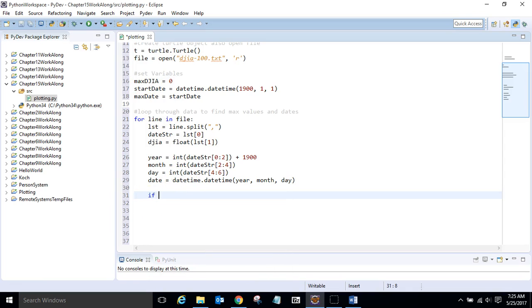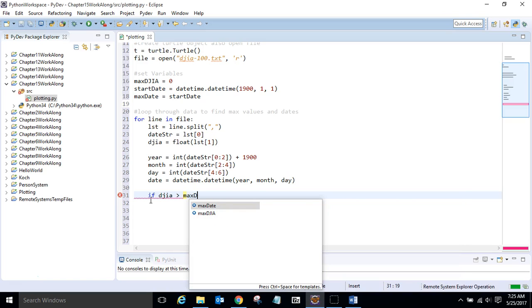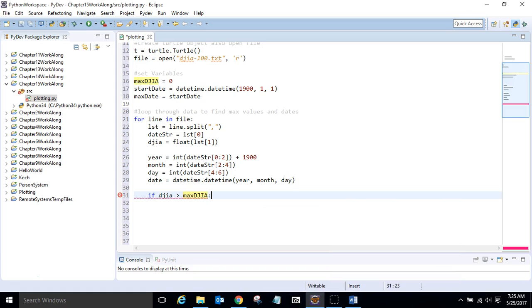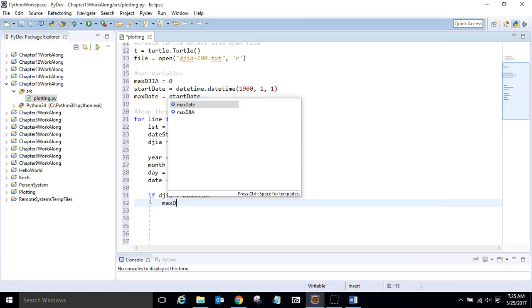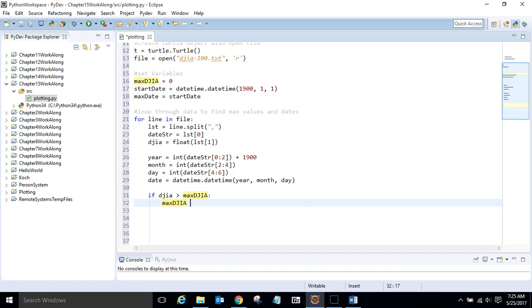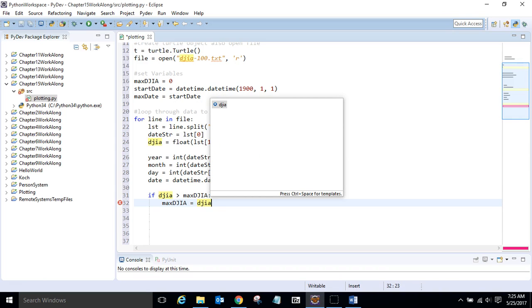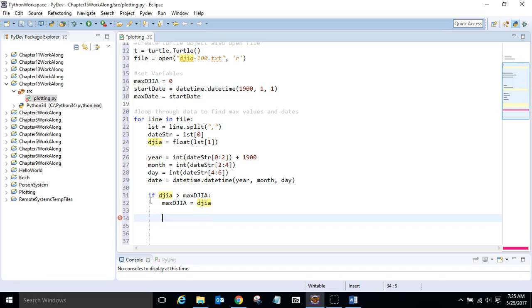So now I'm going to say if DJIA, the value we're pulling in from our string, is greater than max DJIA, then I want to assign max DJIA the value of DJIA. So I'm taking the value that I'm pulling in and I'm comparing it to what I've got set for my max because I want to find the largest one.